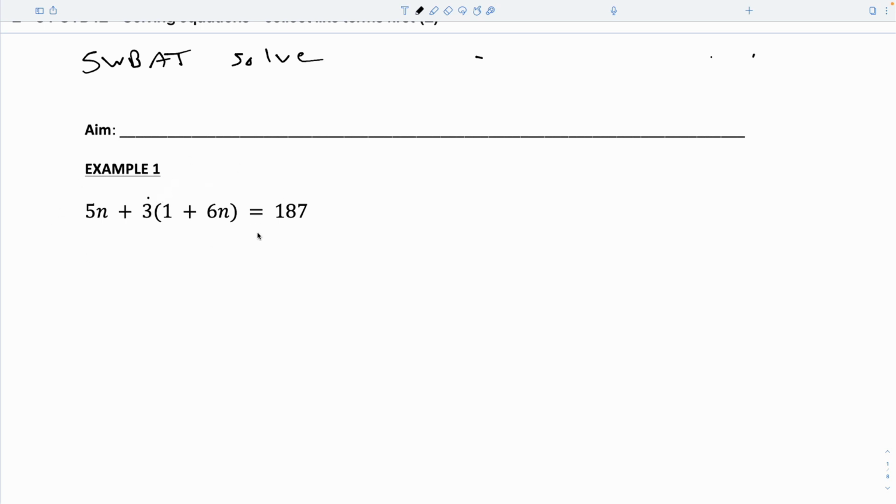We have not had a problem like this yesterday, and this one looks a lot more confusing. When you see really hectic equation problems like this one, you're going to remember, don't run out the room screaming. Don't cry, bring it. What does the D stand for? Distribute. Write this one time on the corner of your page. Board to paper right now, make sure you have D and distribute. You should look for the number that you're going to multiply.